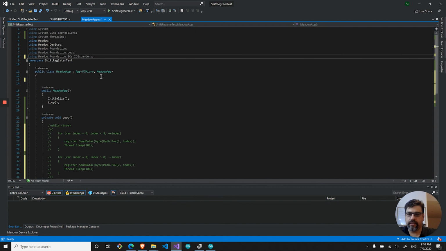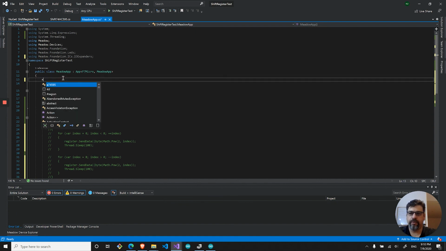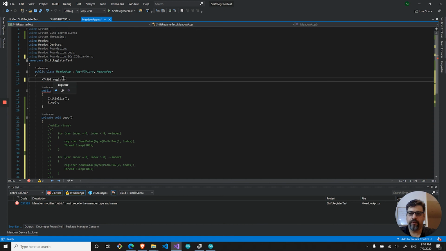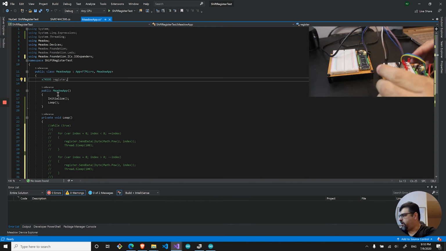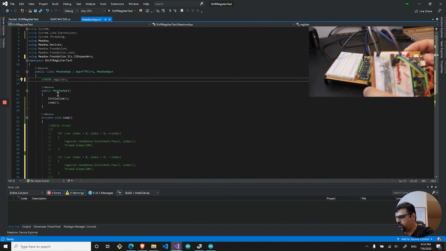I believe that should be it. And now we can use the 74HC595 and call it register. The way that their register is actually working is not on typical pins.